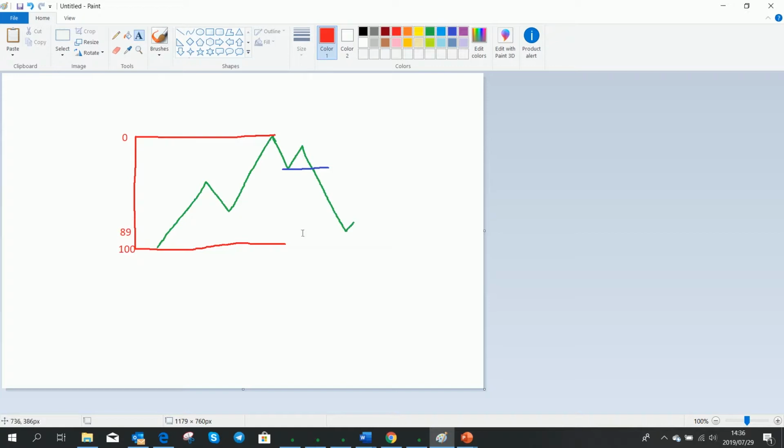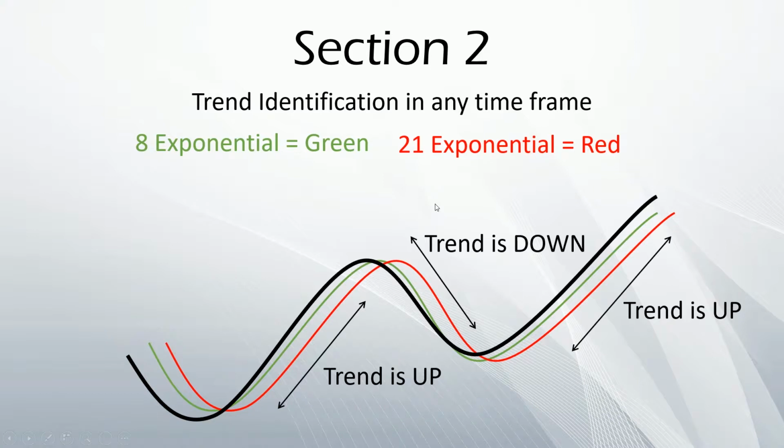So the concept came in then is, first of all, identifying the trend and only trading in a certain direction. And the second challenge that we have was identifying exactly where to place the Fibonacci's. We applied an 8 and 21 exponential moving average, 8 being the green, 21 being the red. On condition that the 8 exponential moving average is above the 21, the trend is up. As soon as the green or the 8 is below the 21, the trend is down. We can only trade short. And once the green is above the red, we can only trade long.